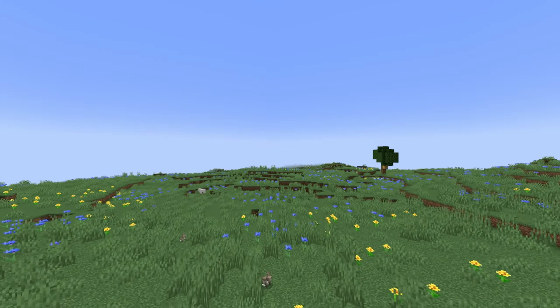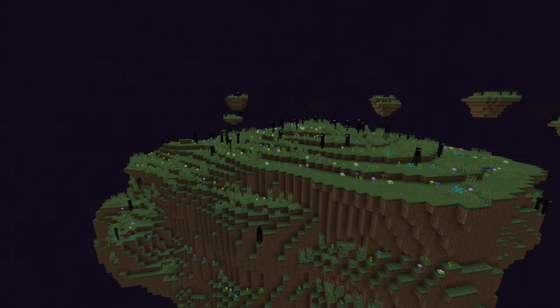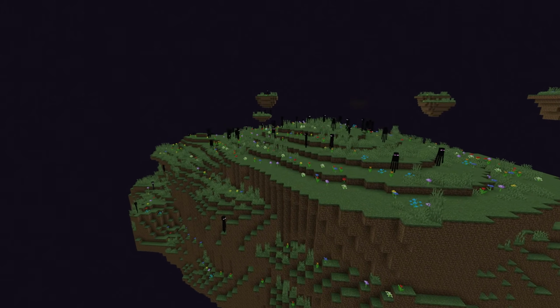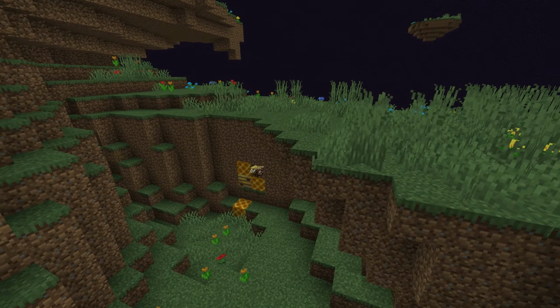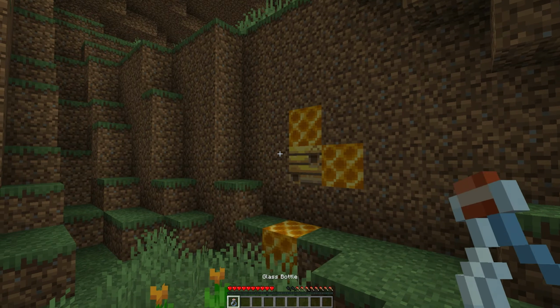And finally, we have the Meadow biome, and we're gonna mix it with the End Islands biome. This new biome is very peaceful, with nothing but flowers and grass. Endermen can spawn here, but each island would have at least one bee nest as well. This is a good place to gather some honey if you're running low on food in the end.